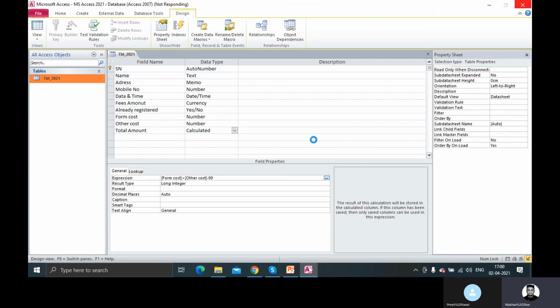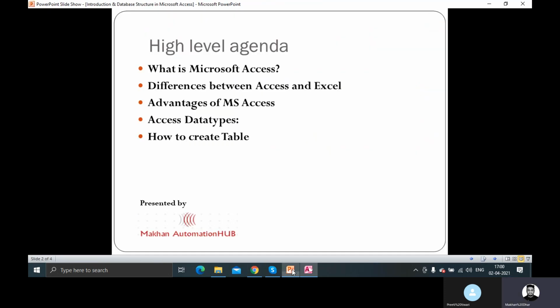Okay, there are a lot of things to know about MS Access. It's not a one day thing. So today we have covered what is MS Access. I will go through a small topic, I will not cover a huge thing in one shot. It's a complete 5 day session. I will cover each topic one day. So today we got to know what is a database, what is the advantage of MS Access, the difference between Access and Excel, what data types we use in MS Access, and how to create a table.